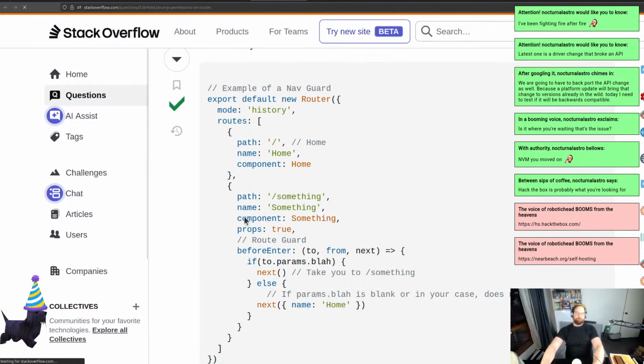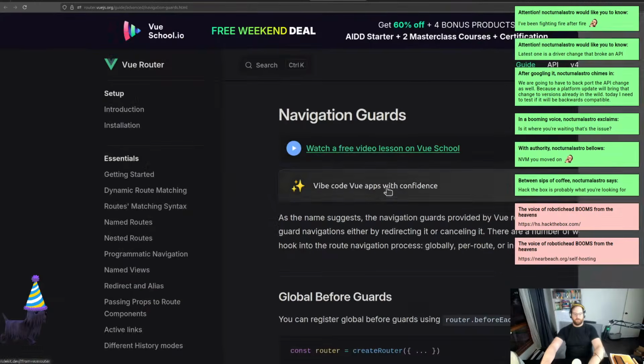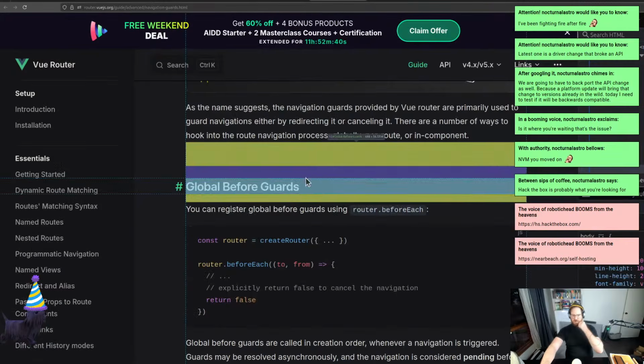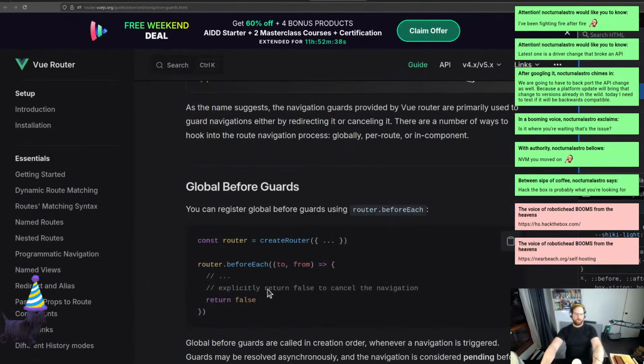Okay. Take you to something else. Name home. All right. So we want navigation guards. So router before each.